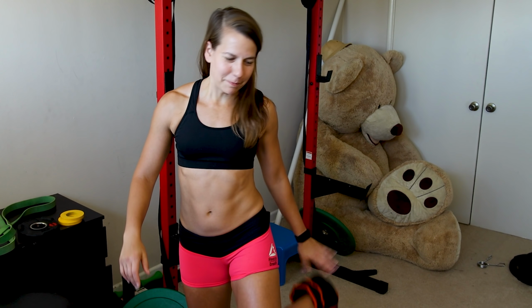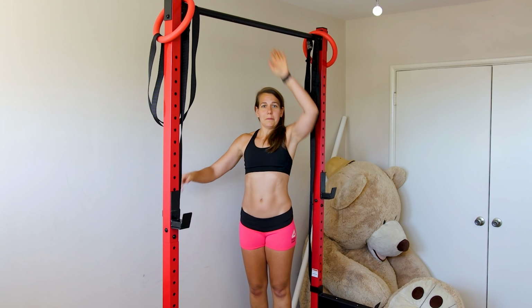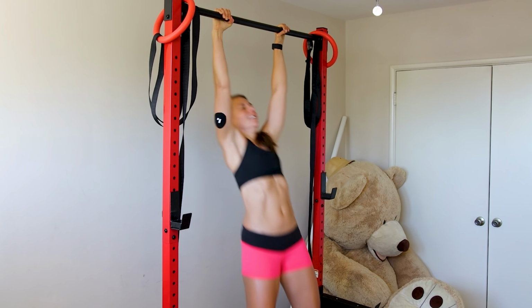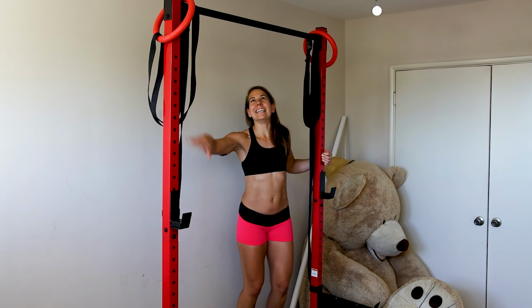So weird. Today's another upper body day, thank goodness, except I have to do pull-ups. So adding 5 pounds to each leg when you're walking is significant, but adding 10 pounds to a pull-up is significant. I've actually never attempted a weighted pull-up before, so this will be a PR if I get it. Come on. Ugh. Whew. Yeah, that was just a warm-up fail. I got this.